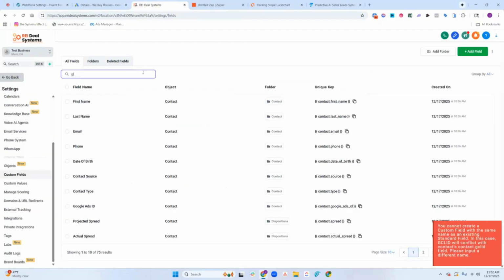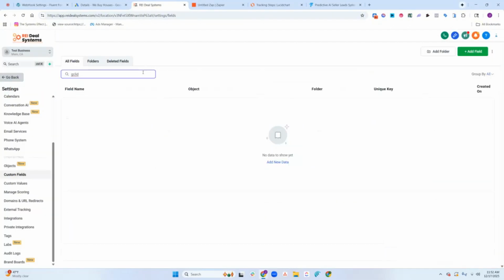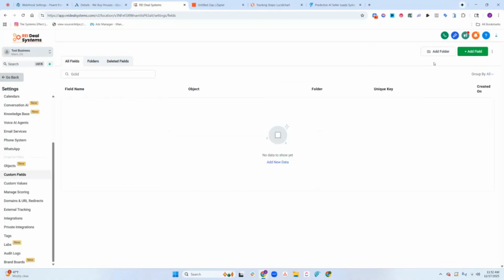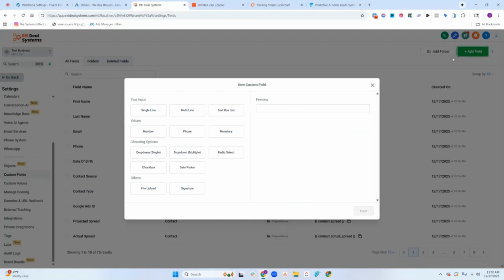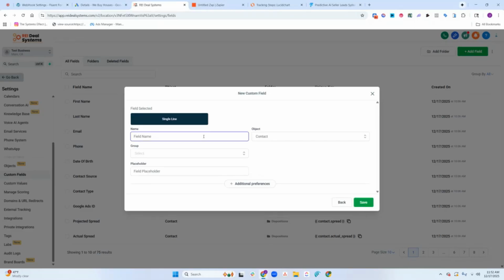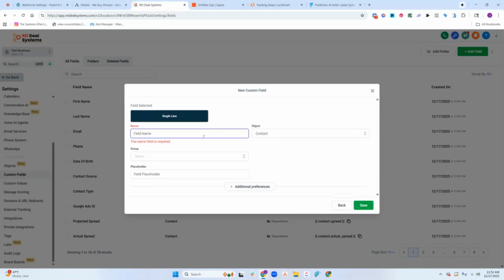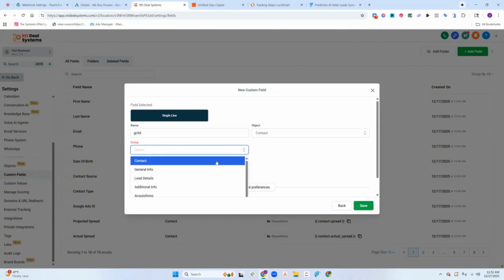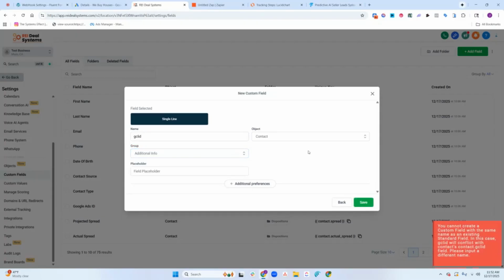Let me see if it's already in here actually. Additional info.